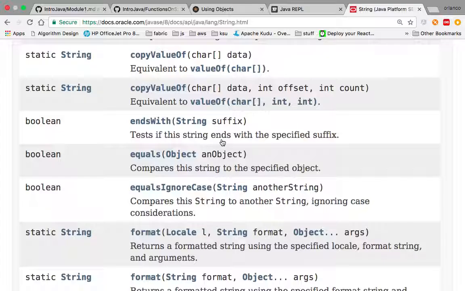For testing purposes, do we need to have big memorizations from this, or because we'd always be able to reference it, just know how to find our reference? I would expect you to find your reference. For the test, you don't have a reference, but I tend to make it so that I will not ask you to memorize any of these things. I would expect you to know equals, toString, and plus and minus.